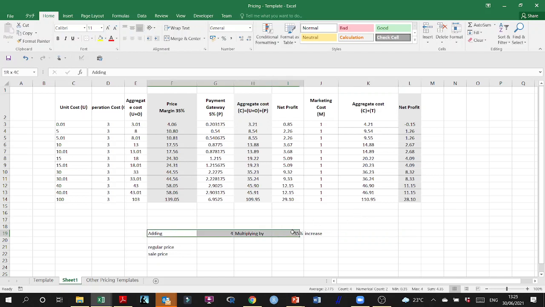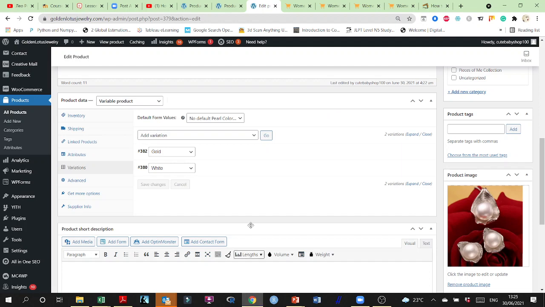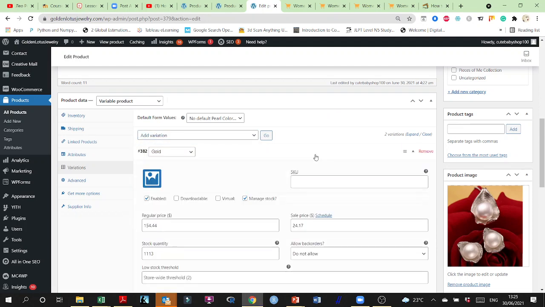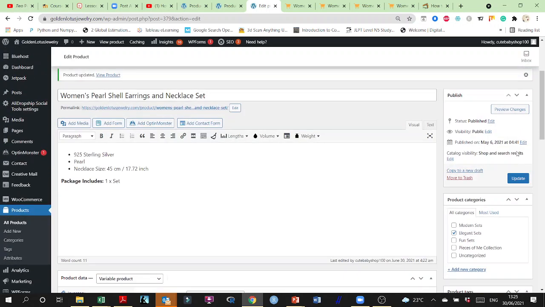So whatever your pricing rule is, and usually the pricing rule is to add something and then to multiply by a percentage, then this will be done in 2 steps as I have showed you. The first step is to increase by a fixed amount, and then always click update, so the amount will be added. Then add a percentage and update.